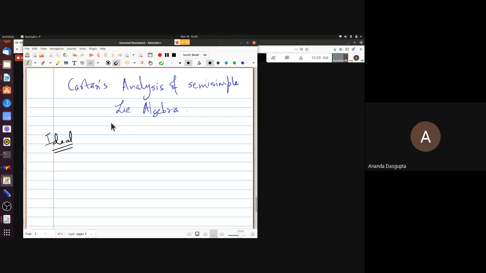Sir, in the example you were talking about, the Jz, J plus minus basis. So Jz and J plus, would they form a subalgebra? Jz and J plus would form a subalgebra, because its commutator is also J plus. Right. Jz, J plus is a subalgebra. That's not the only subalgebra; there are others, but the other two are trivial, right? Jz is 0 and J plus is 0.